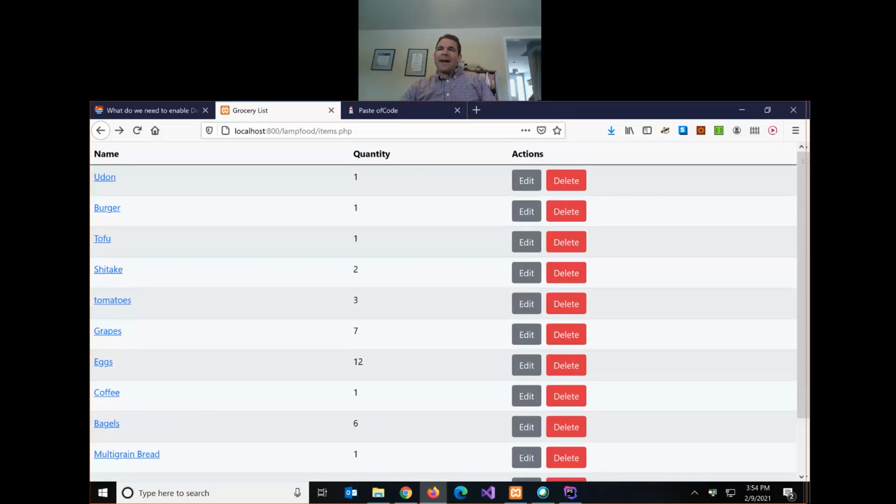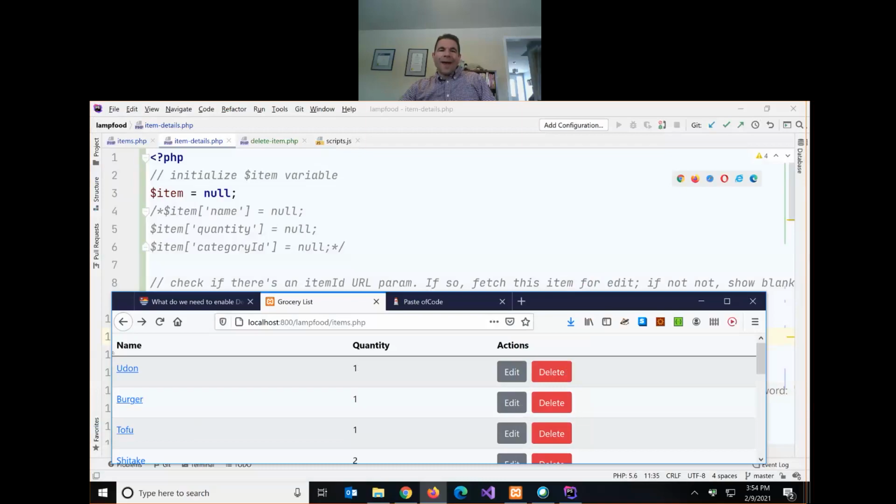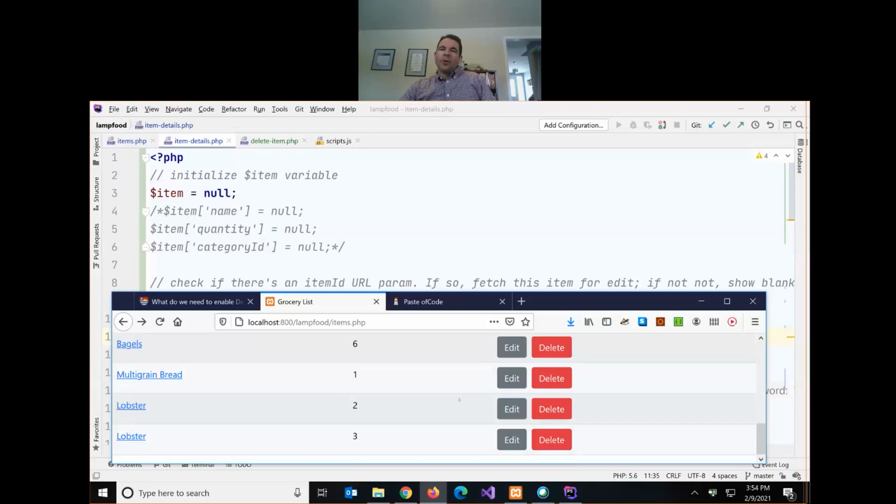And then we want to just add a couple quick things on here. We want to add a link to add a new item. We also want to show the category here. We're storing the category, but it doesn't actually show up on this page. So we're going to modify our query to make it a little more complex so we can show both the items as well as the category. And then later we can sort and filter by category. Not today.